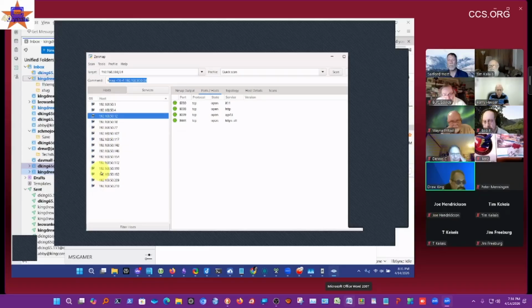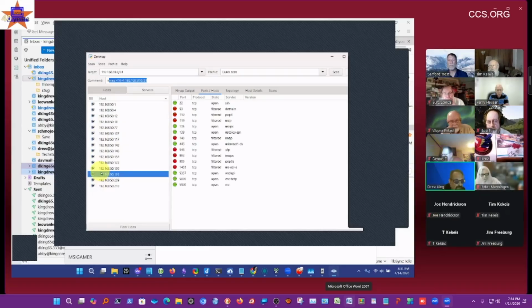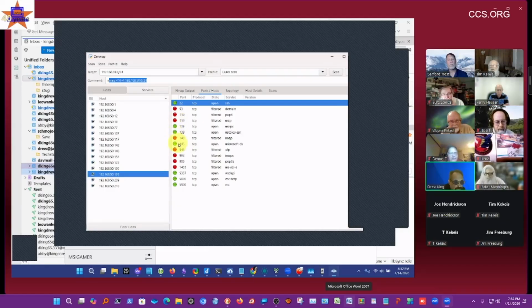On my machine here, you can see that port 22 is open for OpenSSH, because I do have SSH running. 139 and 445 are the Microsoft Windows sharing. 5800 and 5900 are VNC. So it shows me a list of all of the computers and what they're doing.